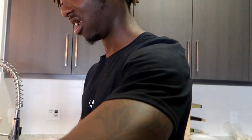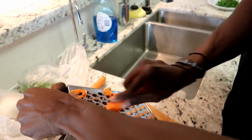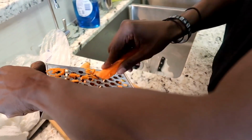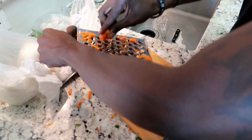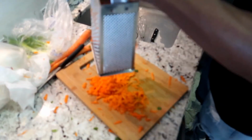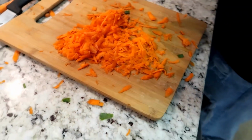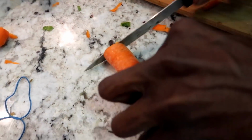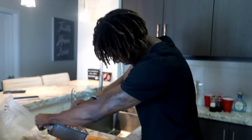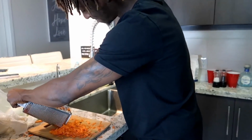Back to these carrots. Chef T. Oh, I was going too slow. Going crazy, y'all. Nah, I'm playing. I specialize in noodles. They actually came out pretty cool looking. What is that? That looks nasty. We just gonna chop that. That's the stem. Look at him, y'all, going crazy with the carrots. You gotta get them finely shredded.